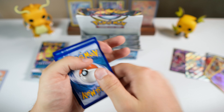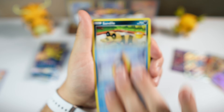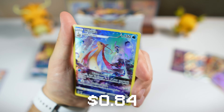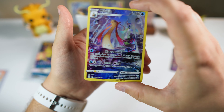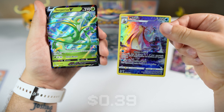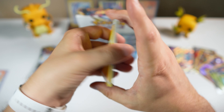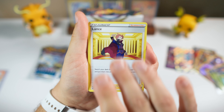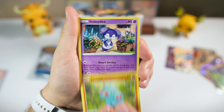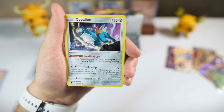Let's keep getting into our packs here. We got Snorunt, Sandile, Fennekin — and we got the Milotic character rare. Very beautiful there — really cool artwork on that one. And underneath we do have a double hit — the Swampert V. We got Lance, Fletchinder, Clang, Baltoy, Sunkern, Vampy, Indeedee, Malamar, Jinx reverse, and we got the non-holo Cobalion.